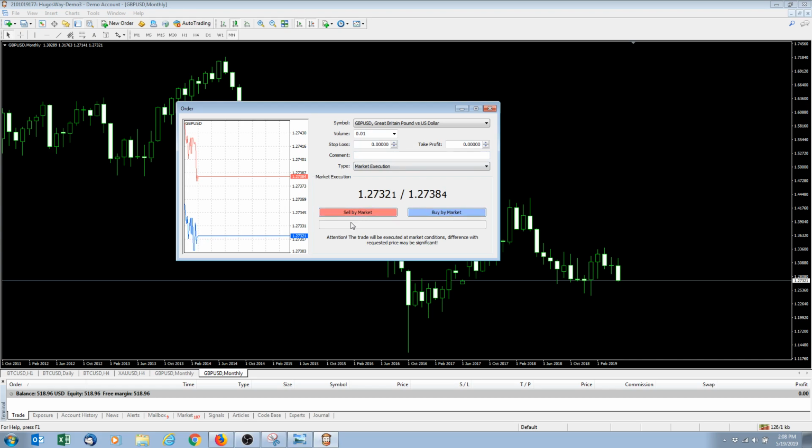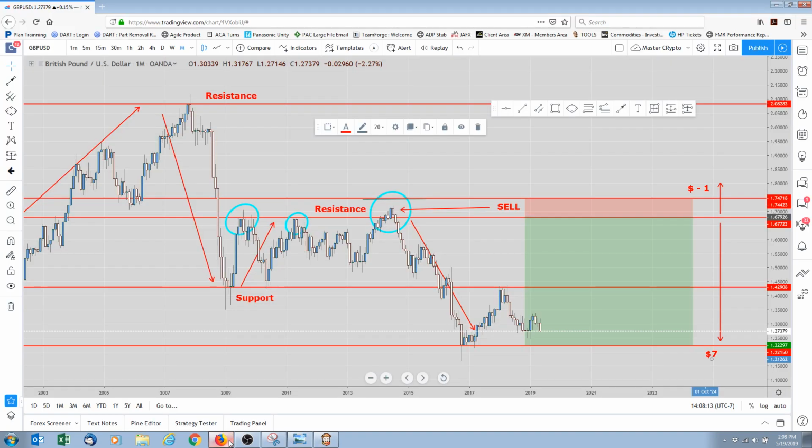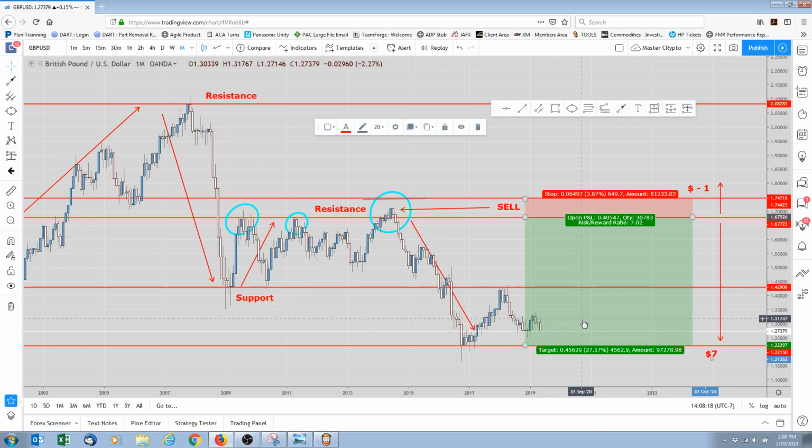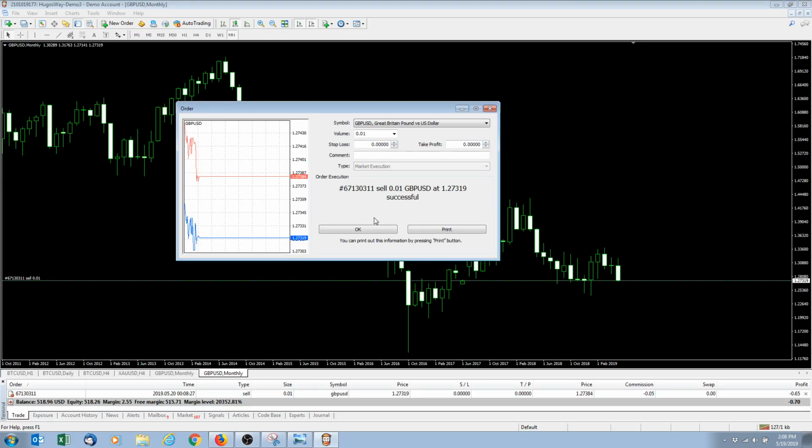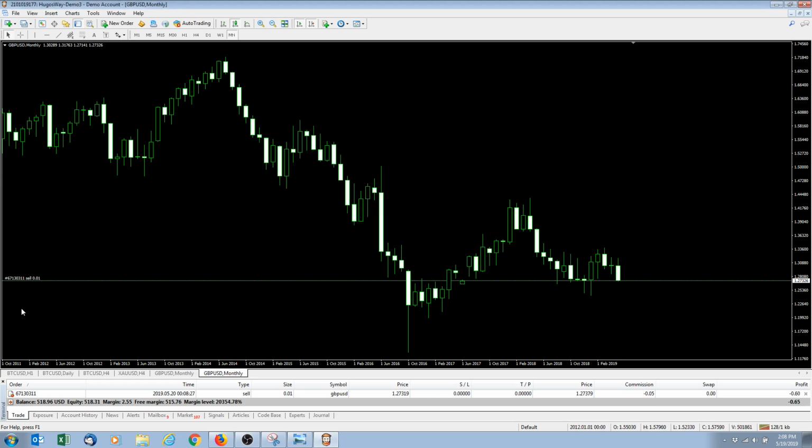And here's buy or sell. So we're selling right now. Based on our analysis here, we're wanting to sell, and our take profit will be a lot lower. So right here, we're going to go sell. You can see right here, it's opened up a sell position. Here is just confirming what we did. Just hit OK. So now we've just placed a sell. Right here you can see it says sell. And now we're basically in a trade.